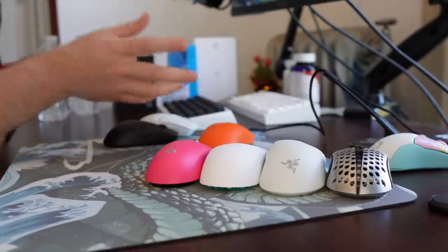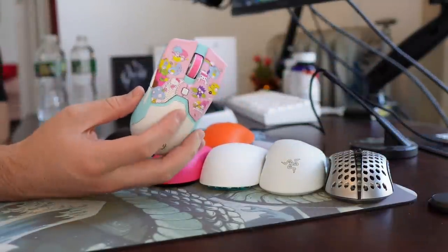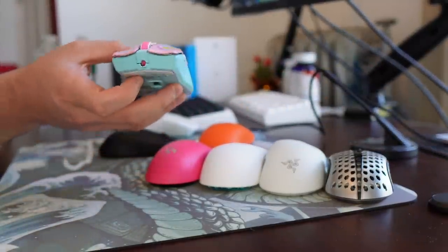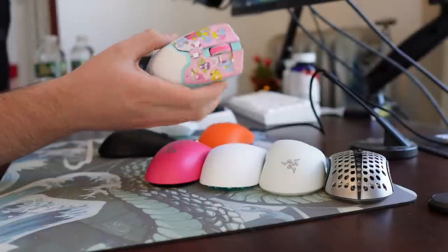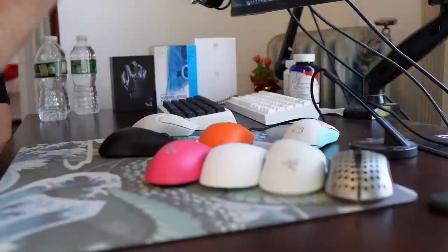Hopefully Vaxee can enter the wireless mouse game. Oh wait — the Hello Kitty Mouse. This is not a wireless Viper Mini; I hope that didn't troll anybody. This is a wired Viper Mini that I just removed the wire from, and I'm going to get a wireless mod commissioned on it. The shell is just chilling on my desk.